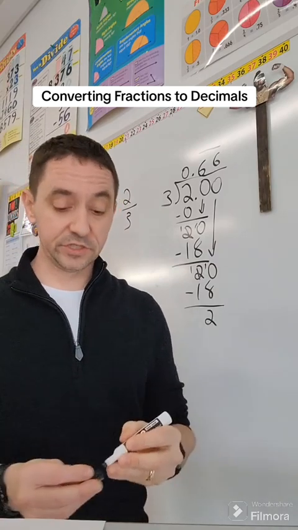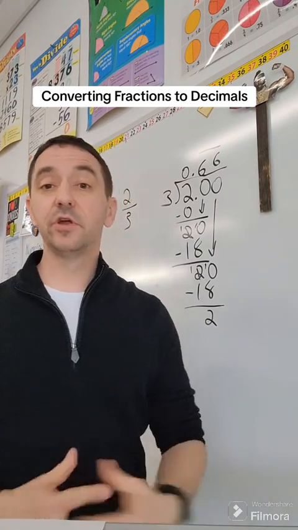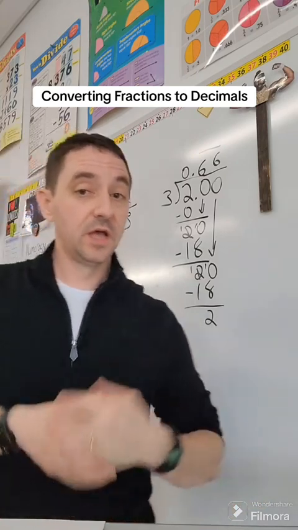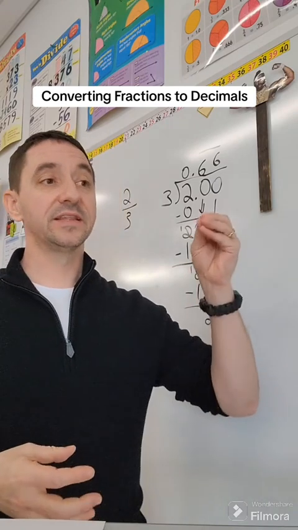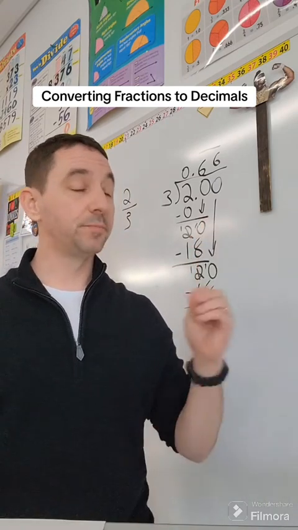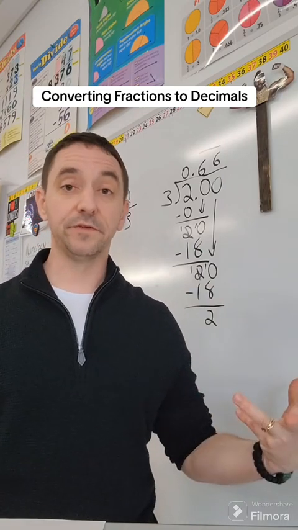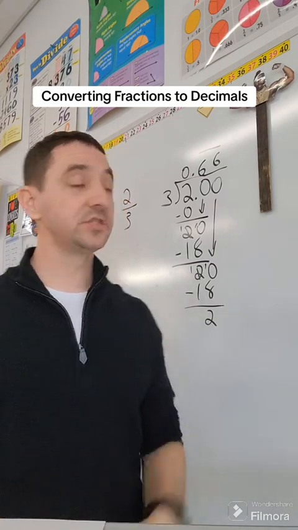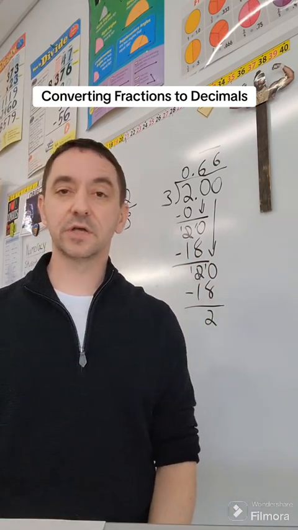One of the most important things you're going to really need to be able to do this is basic standard division rules using the algorithm, as well as your multiplication tables. Having a good understanding of your multiplication tables is probably the key. One of the most important things you can know going forward in math, especially once we hit 5th grade. You're going to need it for everything. We're going to need it when we're talking about finding equivalent fractions, fractions to decimals, decimals to fractions. We're going to be talking about a lot of those concepts.